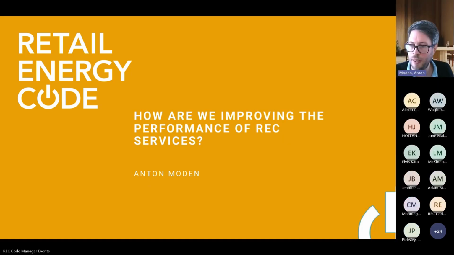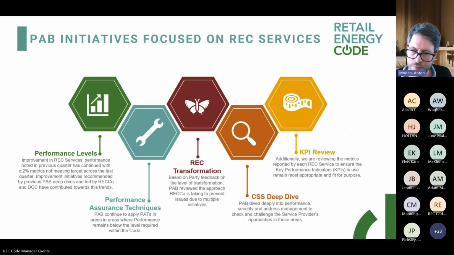Yeah, well, we just wanted to think about a massively important part of our role as an assurance function, which is looking at how the services are performing. So if we flick on to the next. So we look at quite a range of different things, but the core of it all are the performance levels that are set out in the service definitions. So we've seen improvements in the performance. We've got about a 2% uptick in metrics.